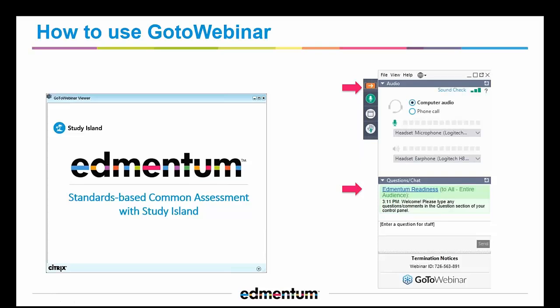Before we get into our session content, let's make sure that you all know how to use GoToWebinar. There are two parts to the GoToWebinar interface, the viewer, which is where you see my screen, and the control panel, which is what you will use to interact with us during the session. To provide the best possible experience for a group this size, all attendees are muted. But if you have questions during the session, feel free to type those in the questions chat area as they occur to you, and we will pause the session periodically to respond to those. You can collapse the control panel to free up your entire screen for viewing by clicking on that orange arrow, and then you can click on the same arrow to expand it again when you need.